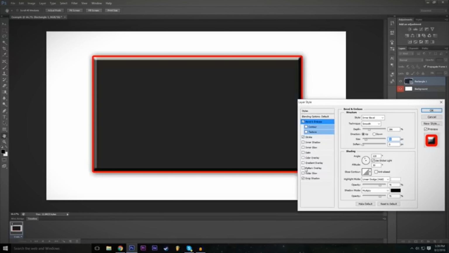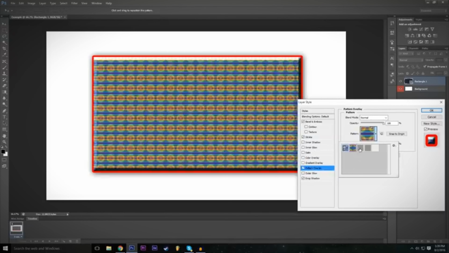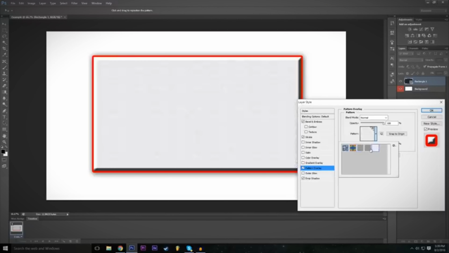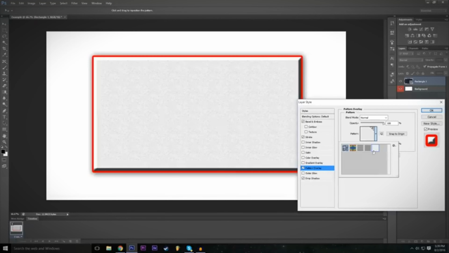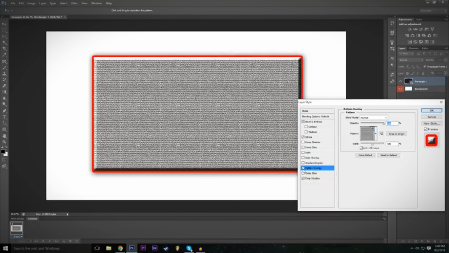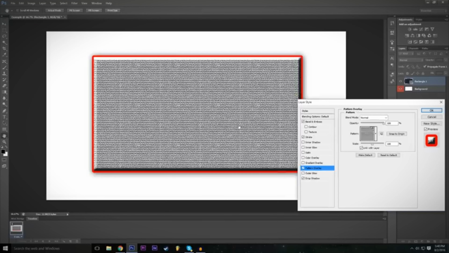We can also add a pattern overlay, and then you can mess with this, add your own patterns and stuff, but these are the default patterns that come with Photoshop. So this is a nice little texture sort of thing. That's a cool texture, but we can't really see it since the background is white. So yeah, those are basically textures you can add. So we're not going to really add anything for now, we're just going to keep it like that. Or actually, let's just add that texture. That looks pretty cool. And what else can we do?